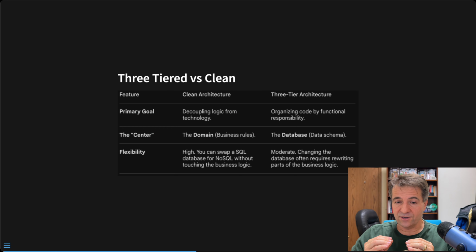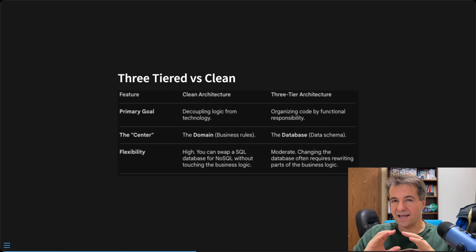The center of the architecture in clean architecture is the domain. That's the heart of the business rules. Robert C. Martin expanded on this in his book, Clean Architecture, but the original book was Domain-Driven Design. Domain-Driven Design clarified this idea that if you keep your domain simple, it becomes easy to understand what the application does. Everything else becomes a technical concern.